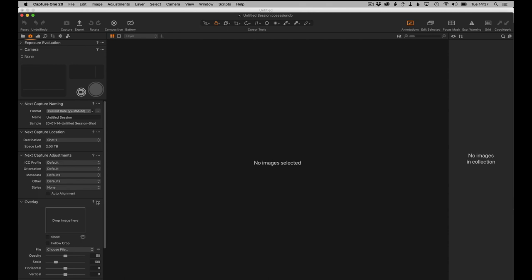Overlay most likely is not going to be needed. If you're working with an art director and they give you a template that you need to match with the composition of your shot so that your subject is not going to be covered up by a title or a logo or something, then overlay is useful.